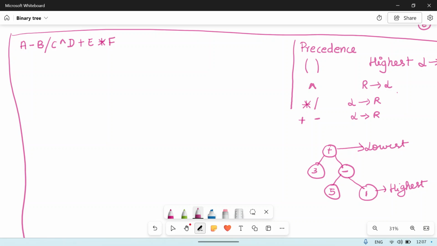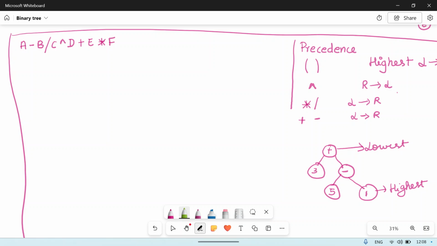See, this is my shortcut. Always when you construct, if you're constructing from the highest, then you will have to start from the bottom. But because it is easy to construct from the top, I will use that only. At the top, you should have the lowest precedence. Now, see here.